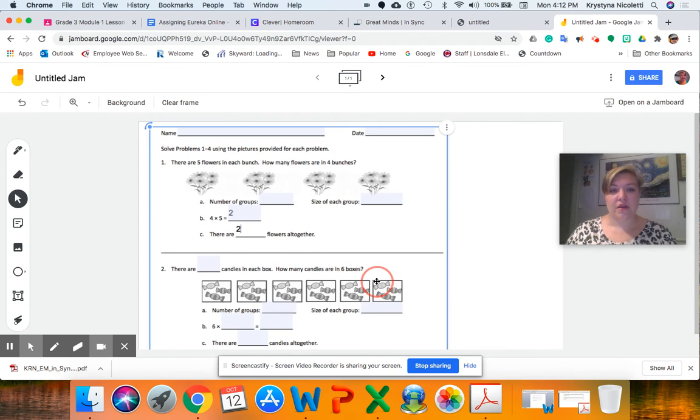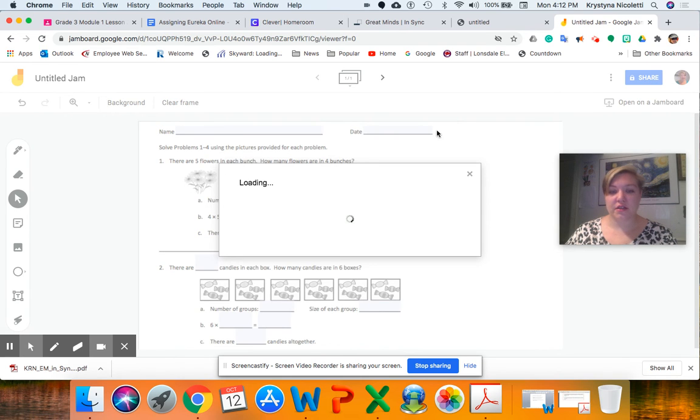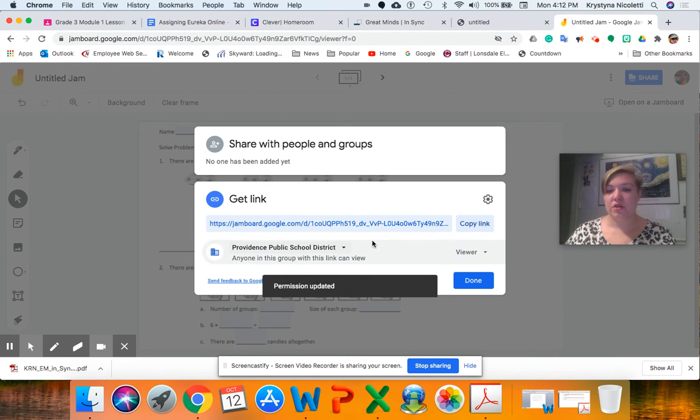Okay. If your students will need it, you can add in text boxes for them, or you can teach them that they can add in the text boxes, or they can use the pen feature. So there are 4 groups. There's 2 different ways you can send this out to your students. You can share this and get your link. So you want to make it so that it's available to students.